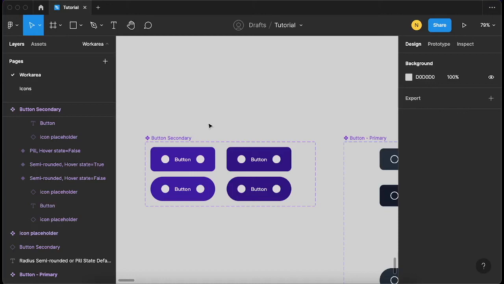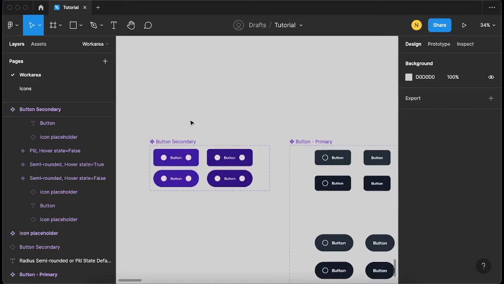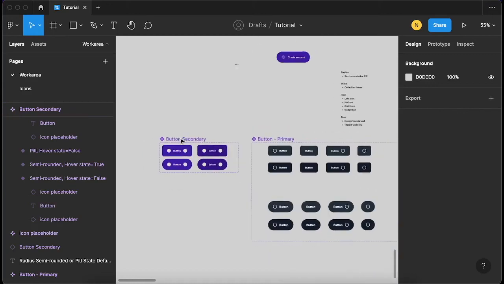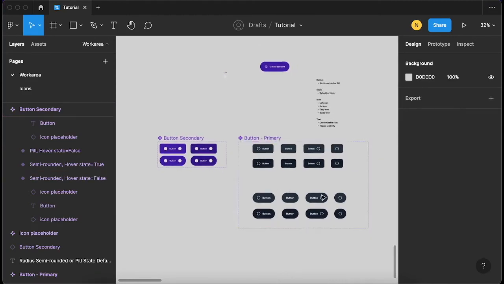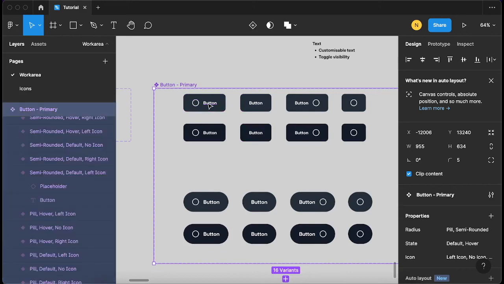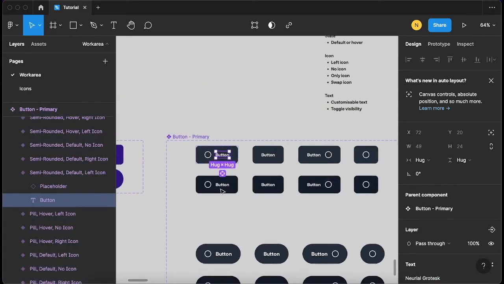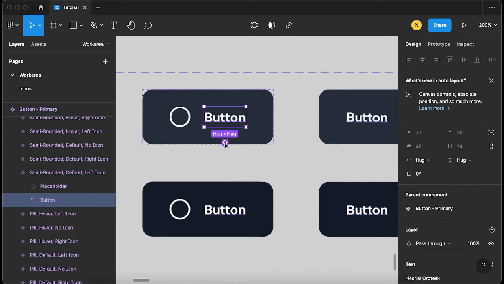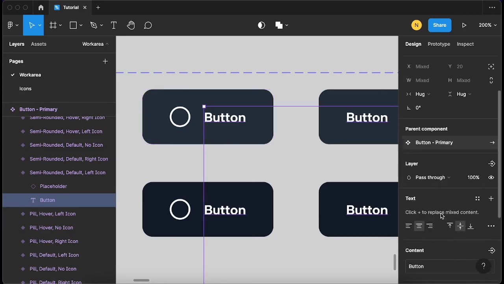Finally, I'm going to show you how the batch edit text works. First, let me show you from here. You notice that I didn't make use of any component properties here, but this is just purely component variants. So to batch edit, I can select any text here, and you notice that right under that there's a little icon that says select all 12 matching layers. So once I click this, everything is selected.